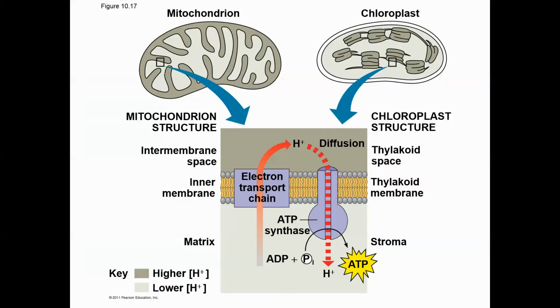This same process will occur in the chloroplasts of plants, and you'll see in that chapter that same process, hydrogen ions, same protein, ATP synthase. It's a very old protein that was evolved before animals and plants separated. In the case of animals, hydrogen ions are pumped into the intermembrane space and they flow back to the matrix. In the case of chloroplast, hydrogen ions are pumped into the thylakoid space and diffuse out into the stroma, but the result is the same. ATP will be generated. But remember, plants also have mitochondria, so they're doing both of these reactions.